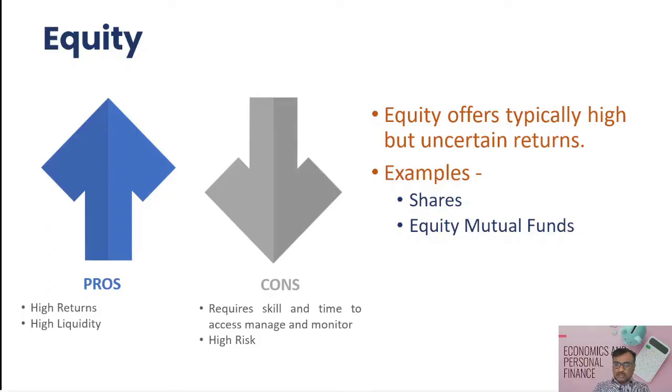You need to keep a close eye on stock prices and sell them when the price goes up. Then you can buy more stocks when prices go down. So when prices go up, you have to sell, and when prices come down, you have to buy. So you have to be continuously vigilant if you want to invest in stocks. This kind of investment is best suited for experienced investors who have done it before and understand the risk involved. If you are new to investing, it's better to start with safe options first.